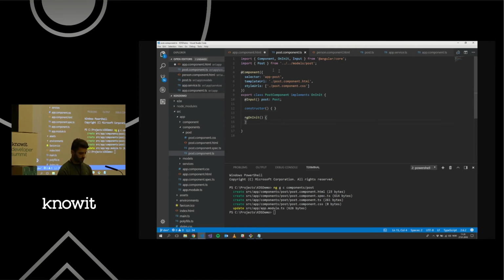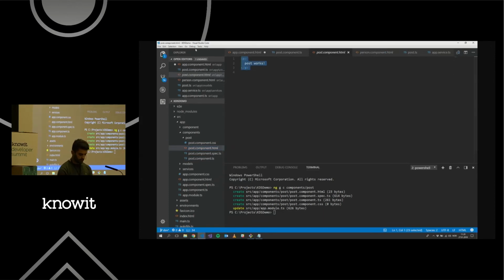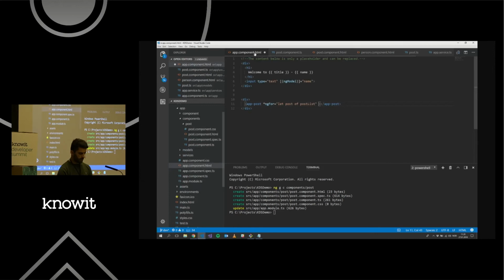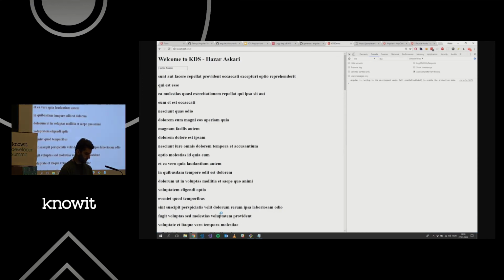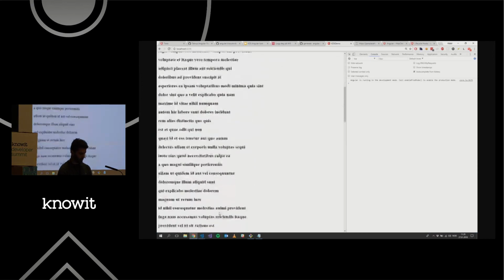And in post component, instead of saying post works, let's print out post.title. Then we can pass in to post our post. Save, refresh, and we get each here.